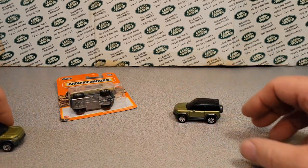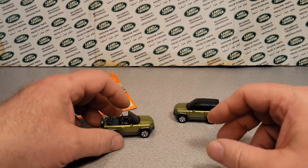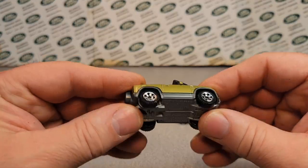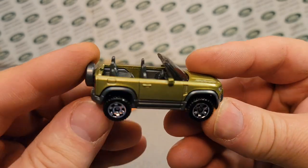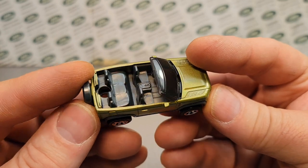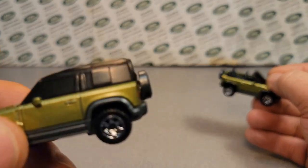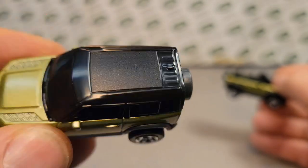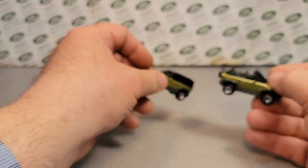All right. So this is it. Here it is. All right, here you go. So this is the finished product. As you see, I drilled it out. It was nicely drilled out. And this is it. What a beauty. We found out from the other video there that it had an interior. You can't hardly see it with this dark roof with the windows, so you can't see it.